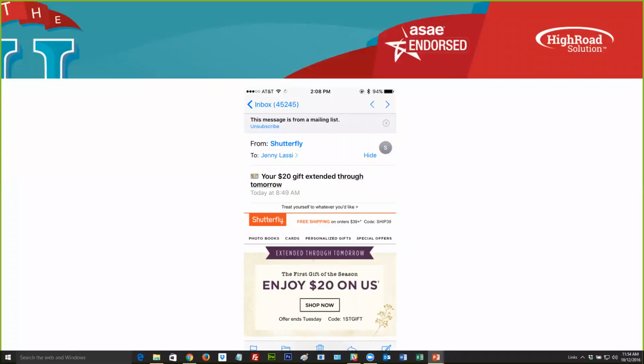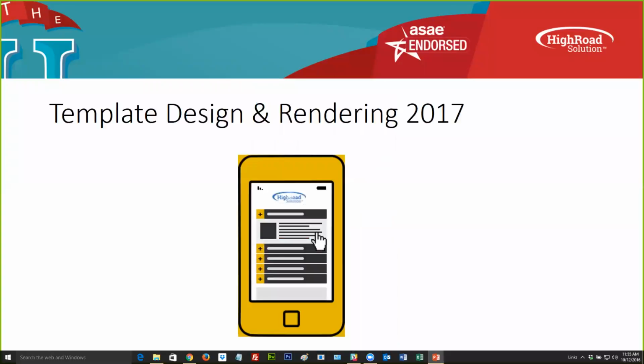Okay, so here's just an example of what this looks like. This is an email that I received. If you can see right at the very top, just below my inbox number, 45,245 emails. Yes, I have that many in my Gmail. I stopped trying to keep up a long time ago. And unsubscribe. So this message is from a mailing list and it has an unsubscribe. If I were to click that top link, completely bypassing Shutterfly's own unsubscribe mechanism from the email platform they're sending from, I'm done. I don't get another email from them. This function will remove me to the global suppression list, and I won't get another email from them unless it's transactional, because transactional emails do bypass global suppression lists if that is programmed to do that.